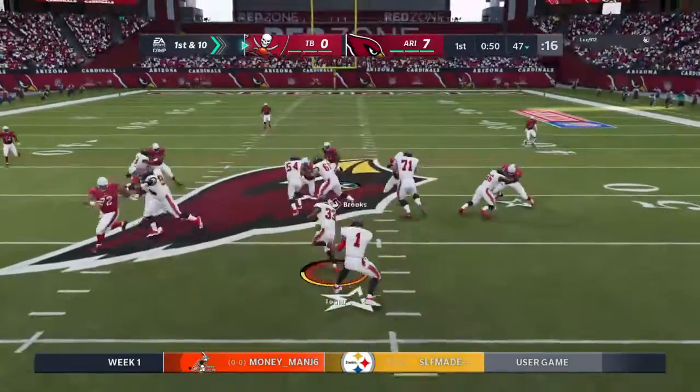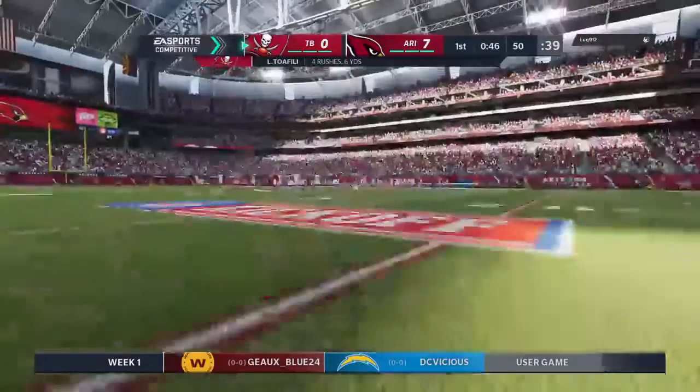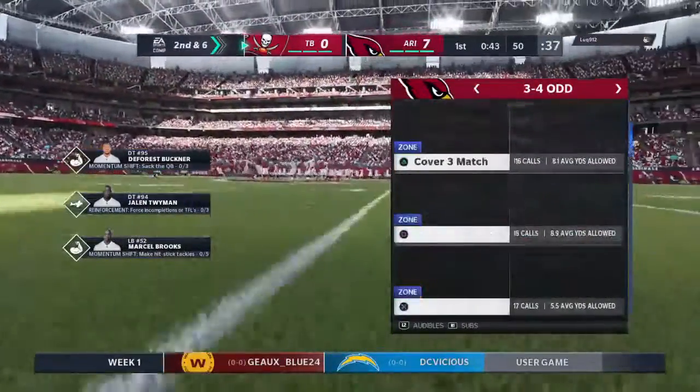smart one. From the shotgun now, here's an inside give. Yeah, give him 4 yards there. It'll be 2nd and 6.